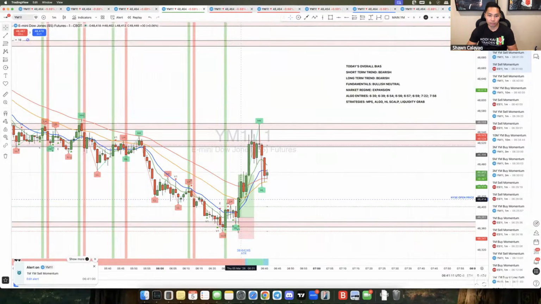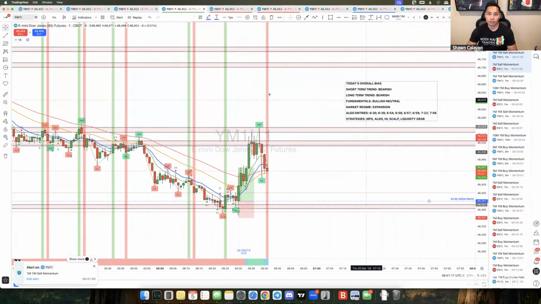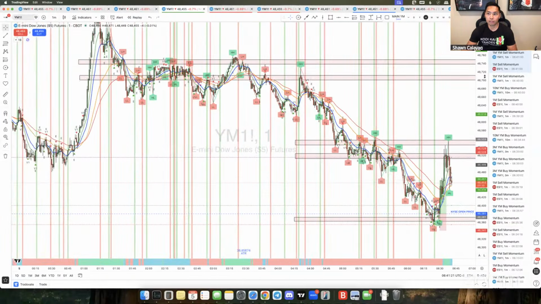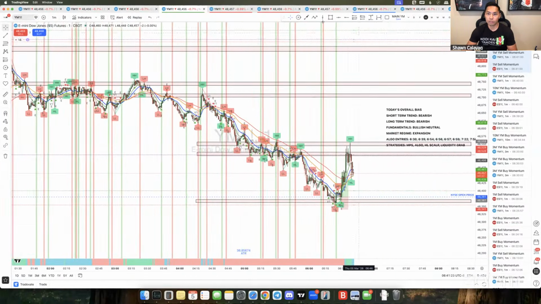We have target areas to reach, right? We have the London, where's London high at? The London high, which is way up here. So we do have room for price to push up and climb higher. So ideally, yes, if we do have the opportunity, I'd rather have buys here than sells.